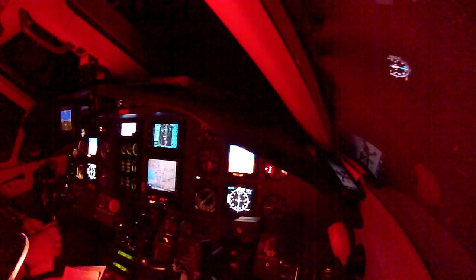Delta 2344, traffic's at 11 o'clock, 6 miles eastbound at 230, Pilatus. Okay, that's us. He's got traffic for us. 900 Hotel Sierra at 2 o'clock and 5 miles now. There's an Airbus out there at 220. Pilatus 900 Hotel Sierra, we got the bus in sight. He's right there, 2 o'clock low. 373 Romeo Sierra, Cleveland approach 118.15. See him right there, Pilatus? 1210, climb maintain flight level 230.